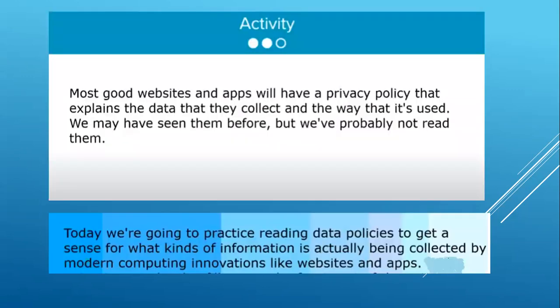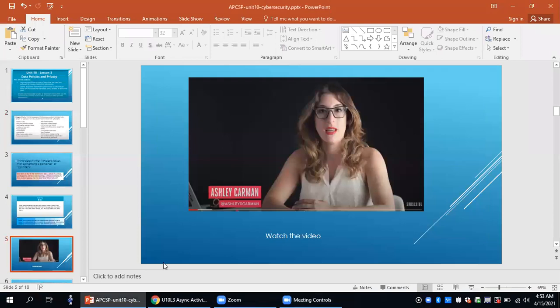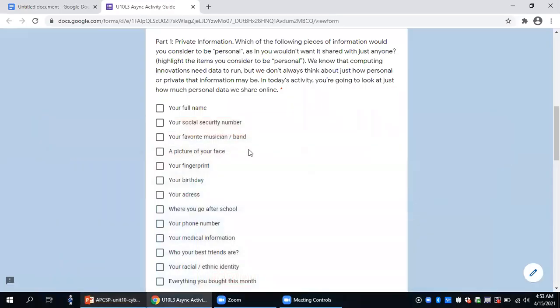Most good websites and apps will have a privacy policy that explains the data that they collect and the way that it's used. We may have seen them before, but we have probably not read them. Today, we are going to practice reading data policies to get a sense of what kinds of information are actually being collected by modern computing innovations like websites and apps. So now you will need to watch this video. And again, I will take you to the form.